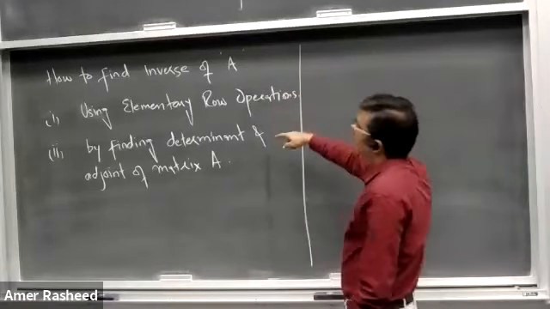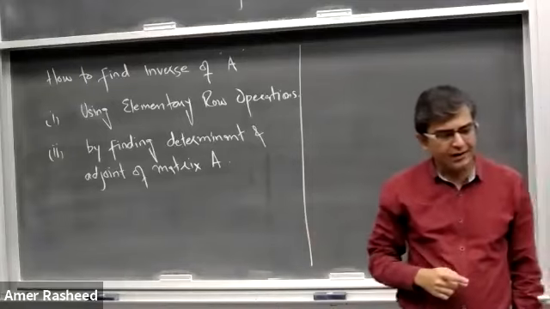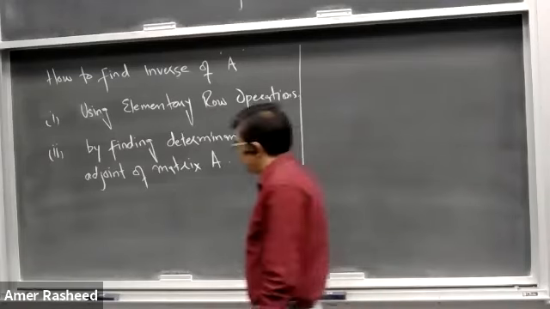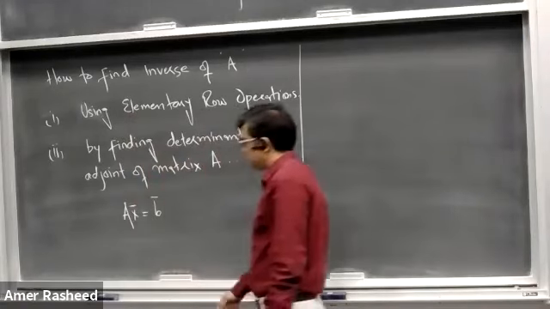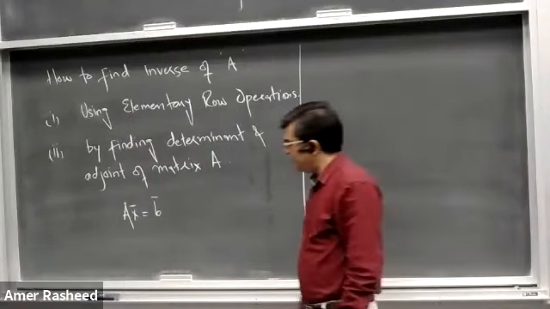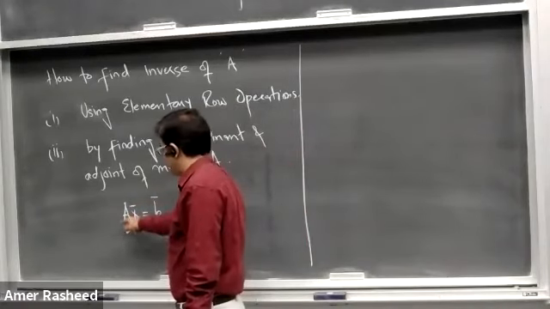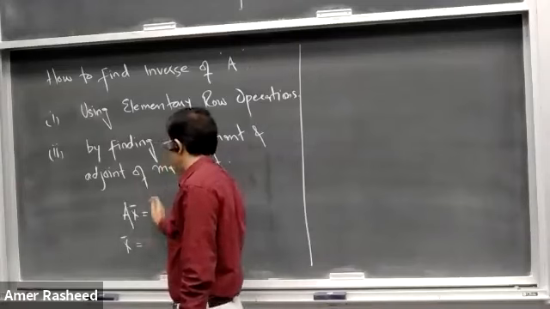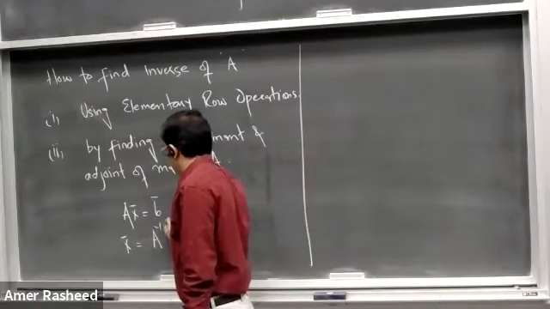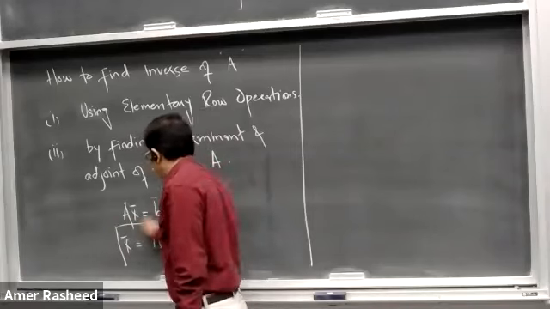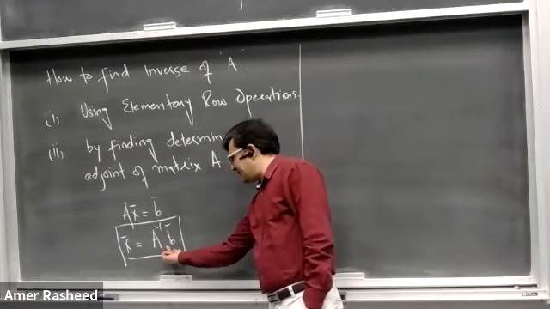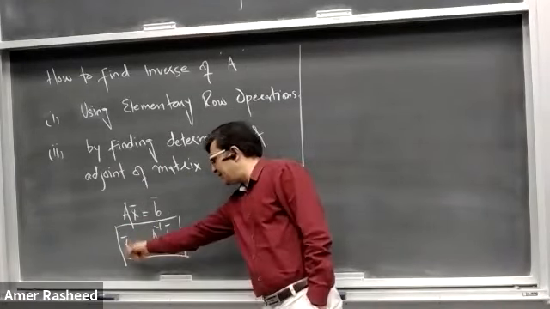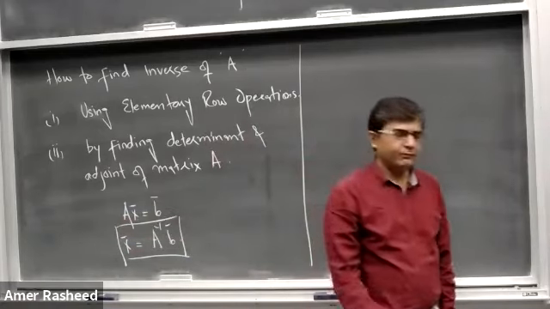Why is this important, why do we need to find the inverse of a matrix? Because it helps us find the solution of linear systems. I told you in an earlier lecture that if we write a linear system in matrix form, then if we can find the inverse of A, we can take A to the other side and multiply. We can directly obtain the solution of a linear system by just multiplying the right-hand side vector and the inverse of A.